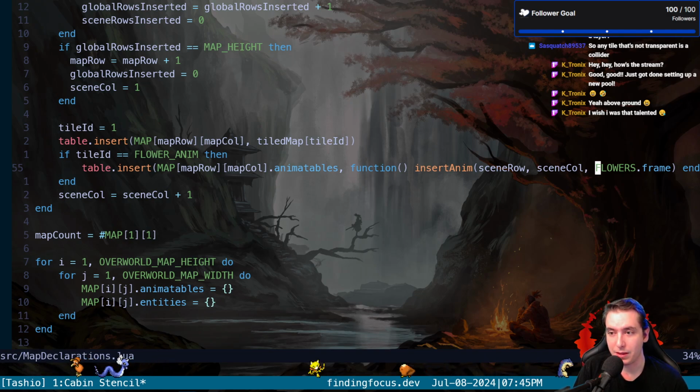And that actually inserts the tile ID at the given row. So this flowers.frame would be whatever current frame of flowers we're on, and the scene row and scene col are references to the scene view's current map dot row and dot col. So it would insert that tile ID and overwrite what we initially draw.